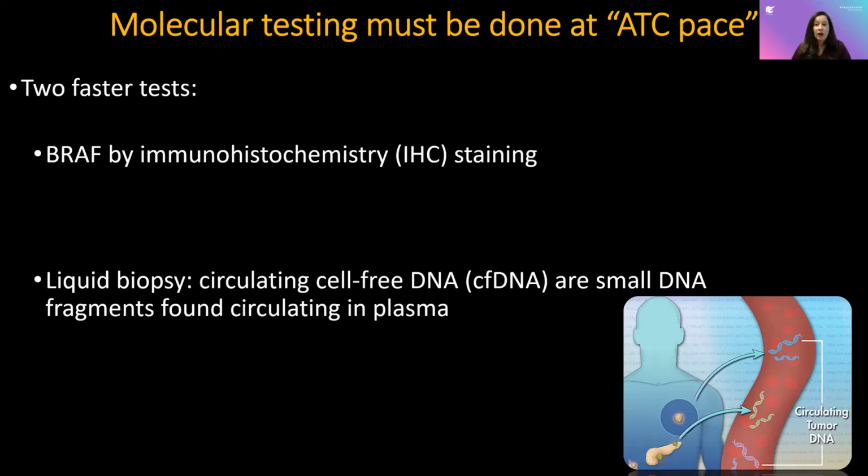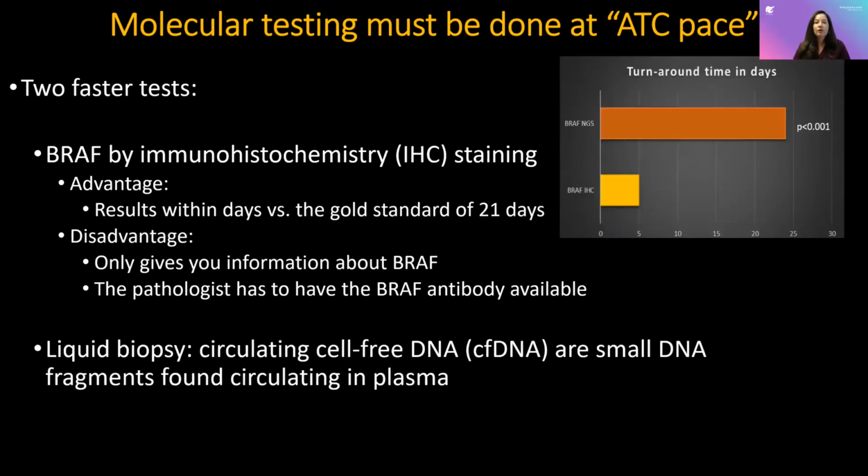The other rapid way of determining the mutation profile faster than the gold standard, which is to send in the tumor for the whole profile, is liquid biopsy, where we just take some blood from the patient and pull out the DNA from that sample that's circulating in the blood, and then do the mutation analysis on that. That was a faster process than doing the full analysis with tumor. Okay, so we had these two things that we decided we were going to try. We first started with the BRAF, and we eventually were able to validate this test.